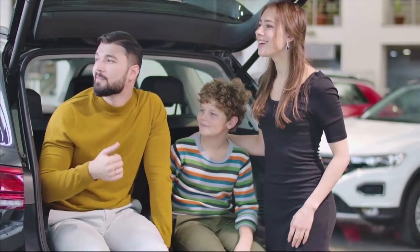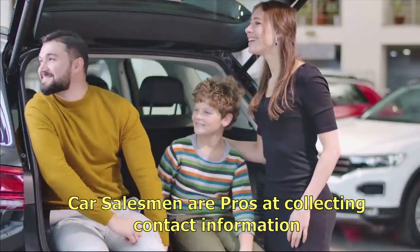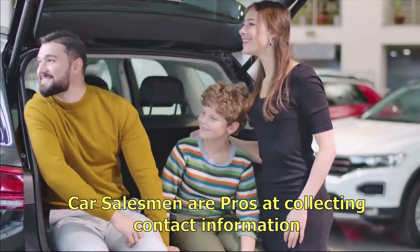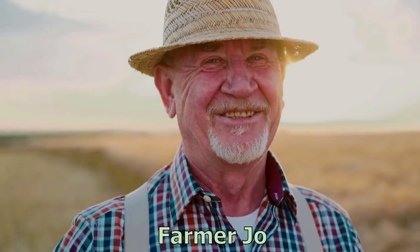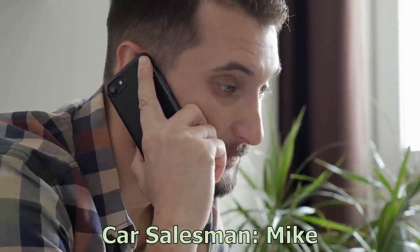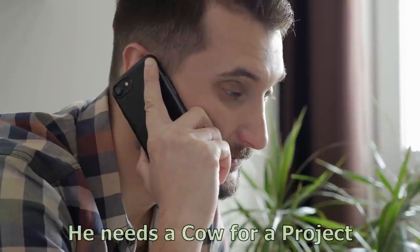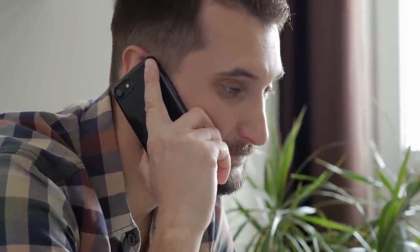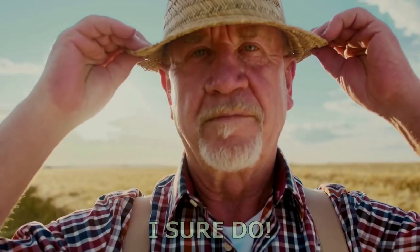A car salesman has his son in 4-H and needed some help. Like every good salesman, he kept all of his previous sales contacts. He looked in his phone and recalled a local farmer who had bought a Ford truck from him just months ago. 'Hello John, this is Mike down here at the Ford dealership,' the salesman said. 'My son is in 4-H and he needs a cow for a project. I remember you saying you were a dairy farmer — do you have any for sale?' 'I sure do, Mike,' John replied. 'I have a few cows I could sell for 500 bucks, come take a look, your pick.'